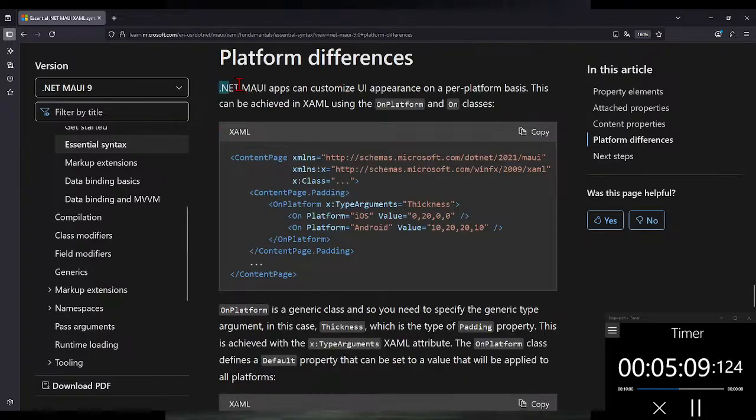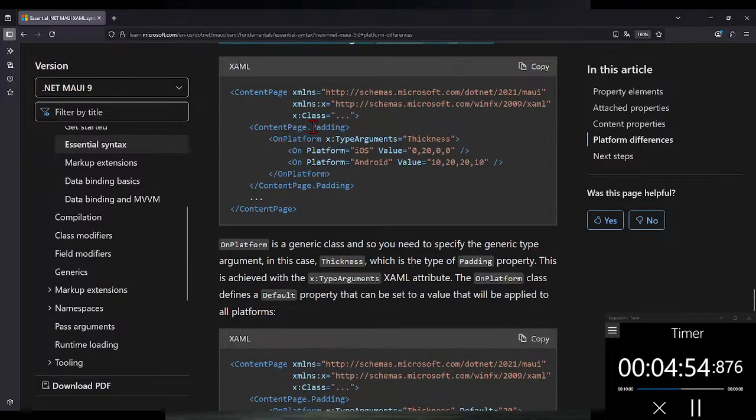Platform differences. .NET MAUI apps can customize user interface appearance on a per platform basis. This can be achieved in XAML using On platform and On classes. Content page padding on platform. Notice that we are using the x that comes from XAML. x type arguments.